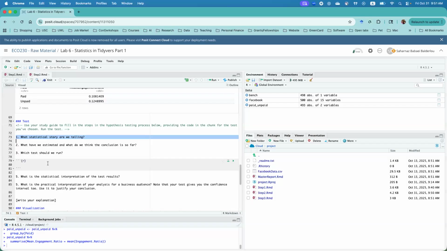What have we estimated and what do we think the conclusion is so far? We estimated the mean engagement ratio for paid posts and unpaid posts. The average engagement ratio for the observations marked as paid is 0.108, and for the observations marked as unpaid it is 0.125. So the initial conclusion from this analysis is that the unpaid posts have a slightly higher mean engagement ratio compared to paid ones.